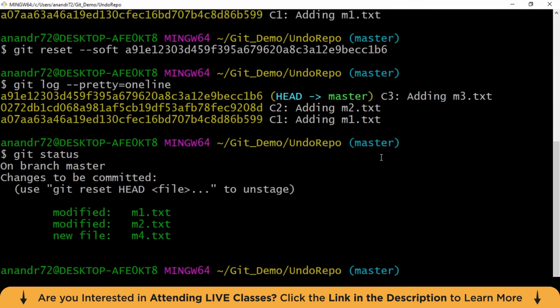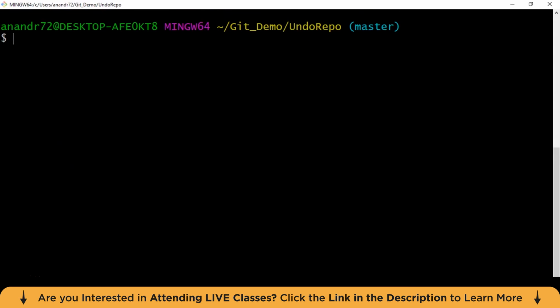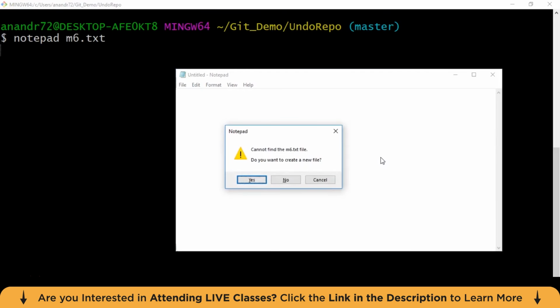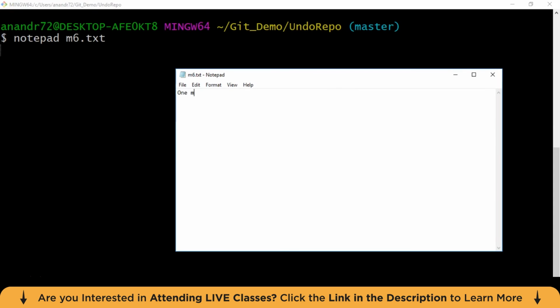All right, now I can make some more changes that I want as a part of my commit, and possibly go ahead and commit this whole thing as a new commit altogether. Maybe I'll open up a notepad and create a new file called m6.txt and say one new file that was missed out. I make this change.